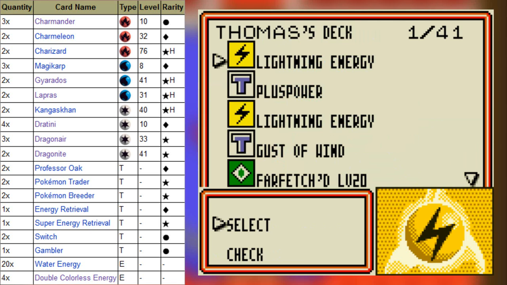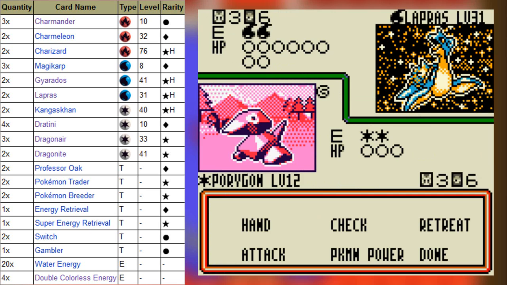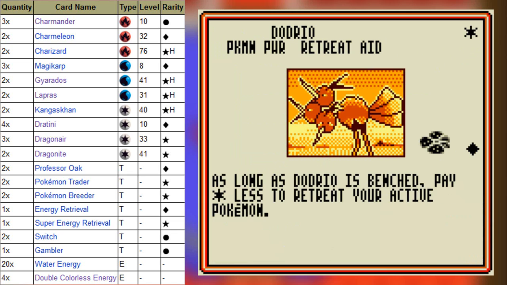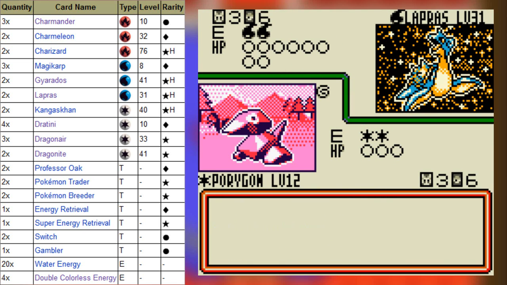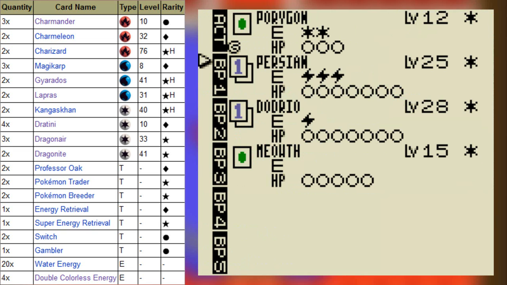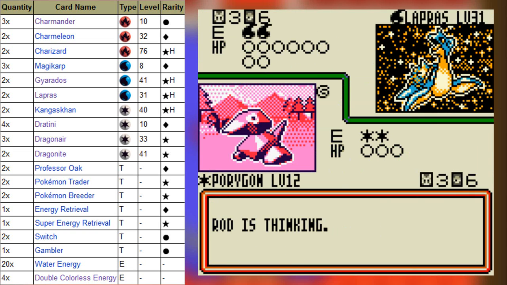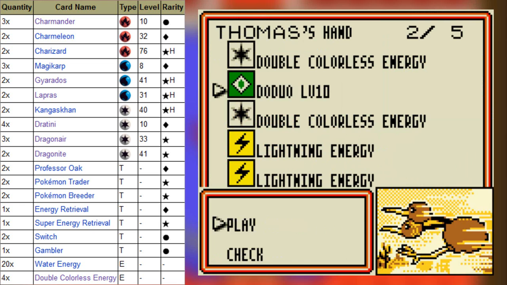Yeah. Energy search, geez, I want to win energy, okay. Oh, look at that one. Yeah, Retreat Aid, that is such a good ability, isn't it? So basically, this Porygon now can just go out, as long as the confusion, you know. So anyway, yeah, with Gyarados, the Lapras, and I believe he uses Kangaskhan and Charizard, they're all really rare cards in this game.